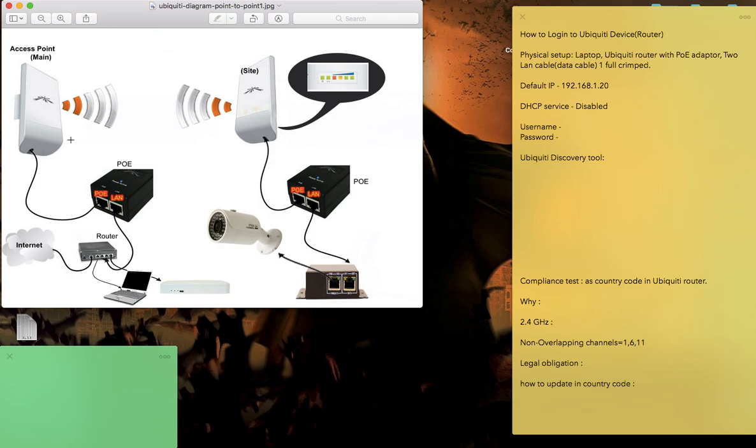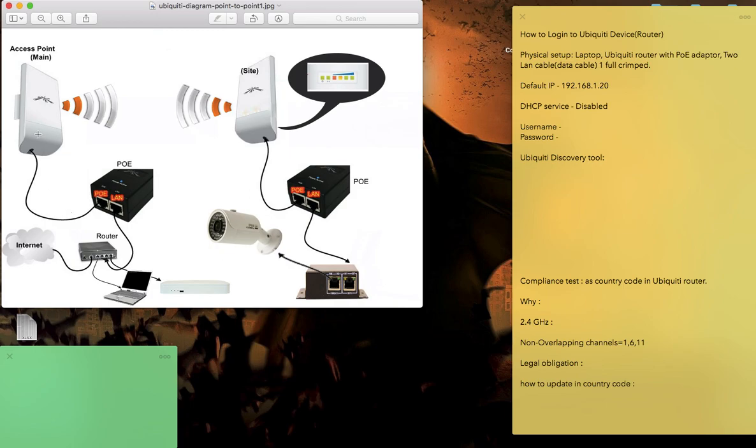The Ubiquiti router is connected to the PoE. PoE stands for power over Ethernet. This router needs power, and it will receive this power from this adapter. In the RJ45, the serial color code numbers 4, 5, 7, 8 carry power, right?